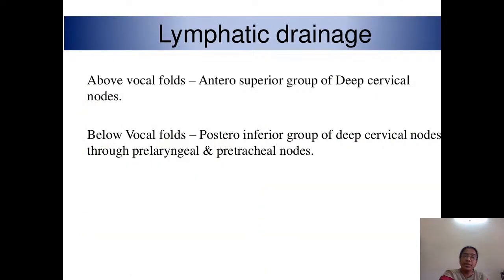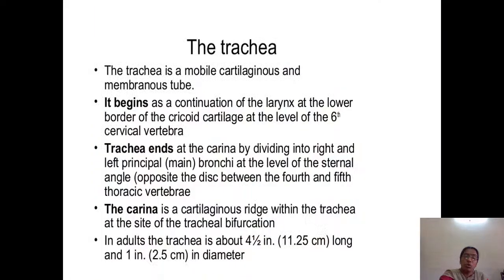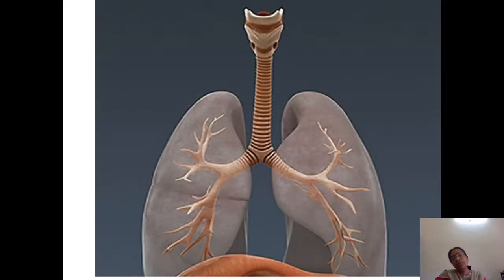This is the arterial and nerve supply, lymphatic drainage. Only these are the things you have to keep in mind when you are studying the larynx. Don't think the larynx is very big. I told you some part of the mechanism of voice because it's very important. Most of you should have at least a little bit of an idea how voice is produced and by what means. The larynx is present in the respiratory tract, and why it is considered a respiratory organ, by which the voice is coming up.